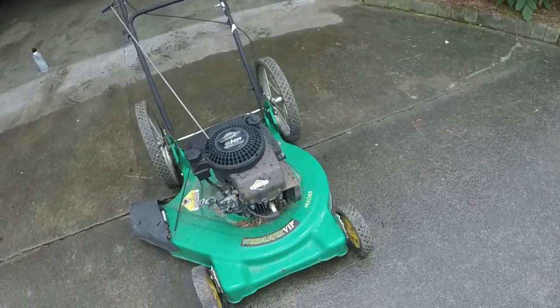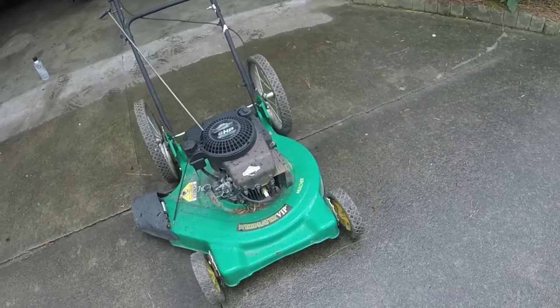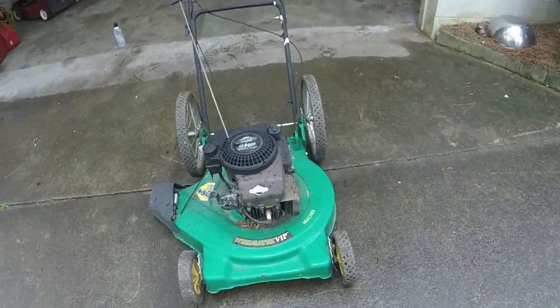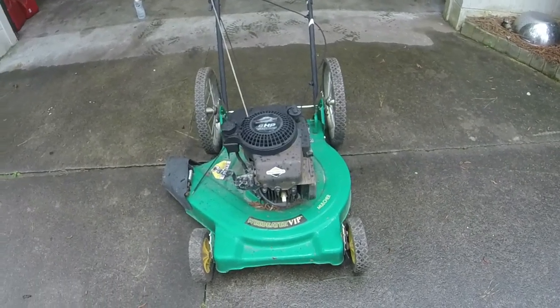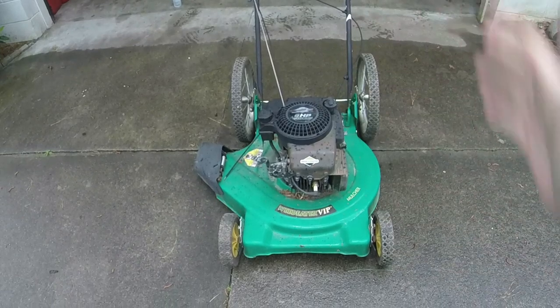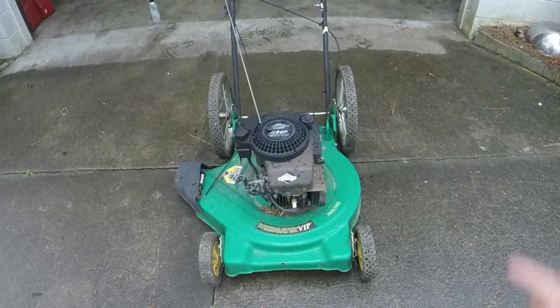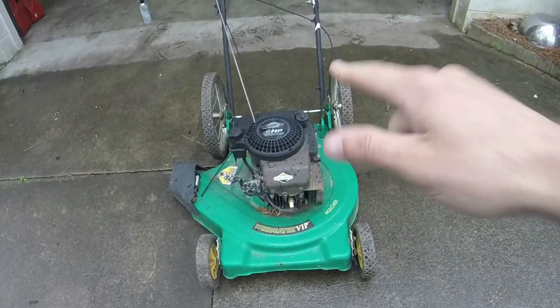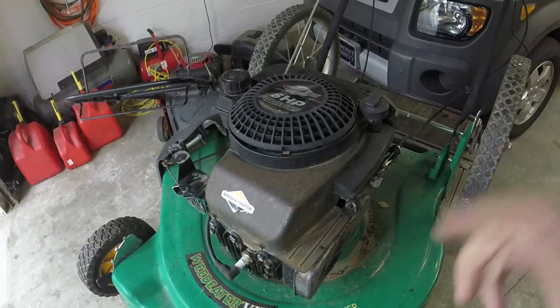So I didn't see that the muffler was loose. Let me see how bad that is, and hopefully the mounting bolts aren't stripped out. Might have to get a little creative with the muffler if that's the case. And then we'll go about the process of replacing the flywheel key. Yeah, we'll check the muffler first. We'll replace the flywheel key next, and then we'll go ahead and finish doing the maintenance on this thing.